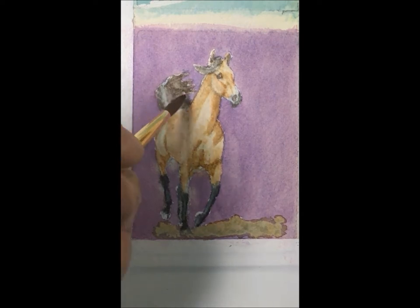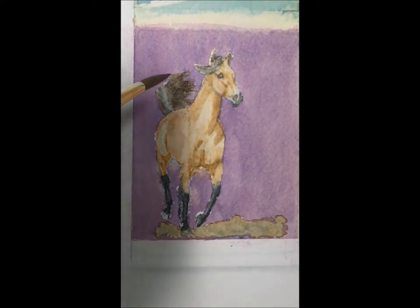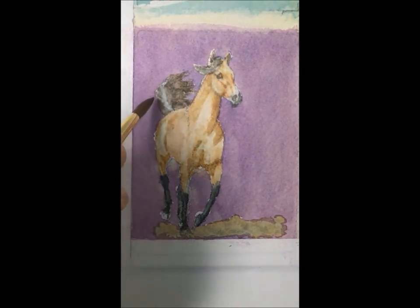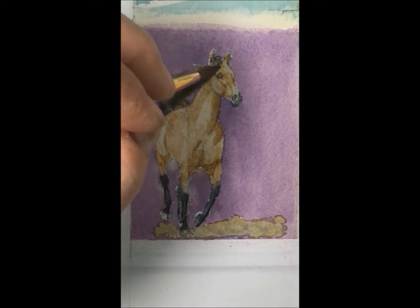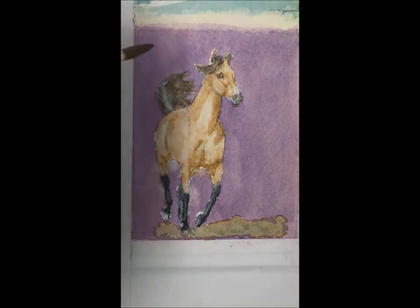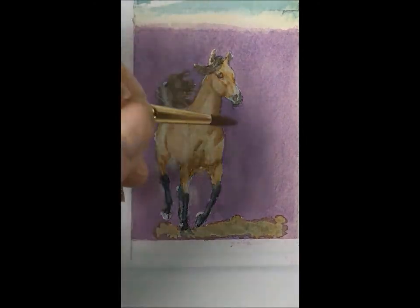Now once this dries, I'm going to come in and accent with the darker black, with my Payne's gray for the darker black. I just want to build some color here. This will help build some depth of color. And again, we'll work on the forelock. I'm hoping the Payne's gray, that dark black, will pull it all together. At least that's my plan.